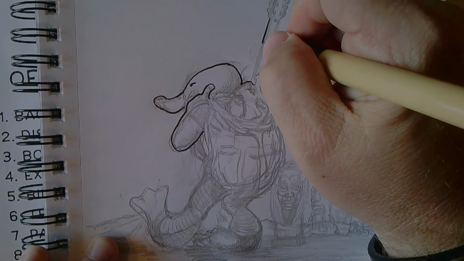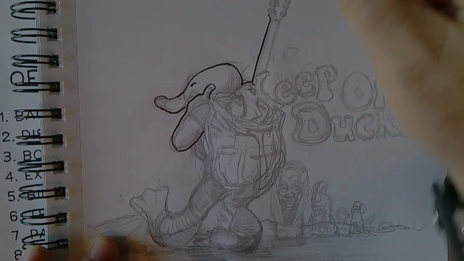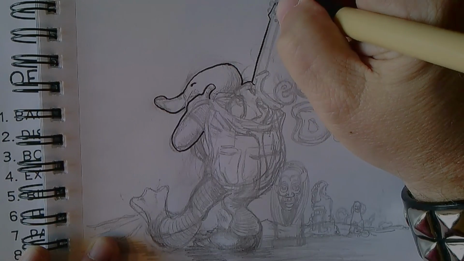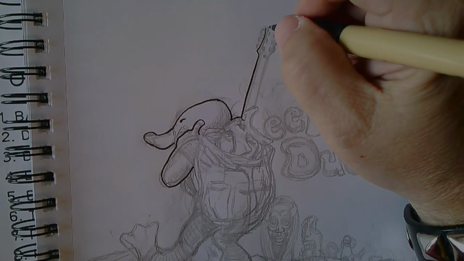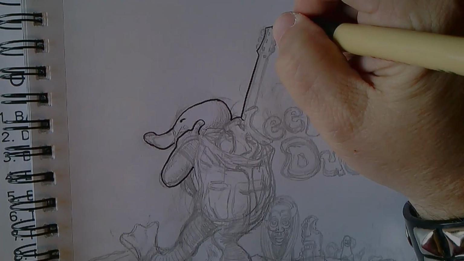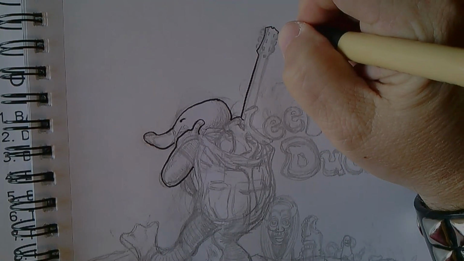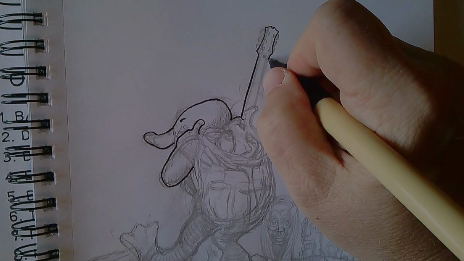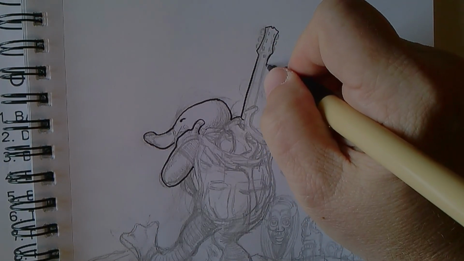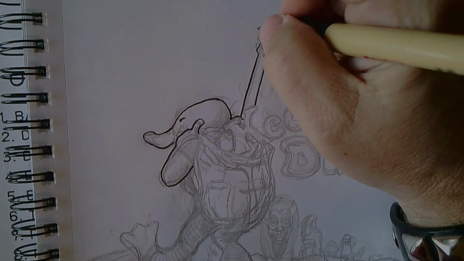Obviously, what you're seeing here is a guitar. And I feel as though, I'm sorry, I'm off the screen a little bit. I feel as though I don't have to go in one direction with this pen, this marker. I can go in more than one direction. I can go backwards and forwards, and I don't feel as though I'm stressing really the tip.